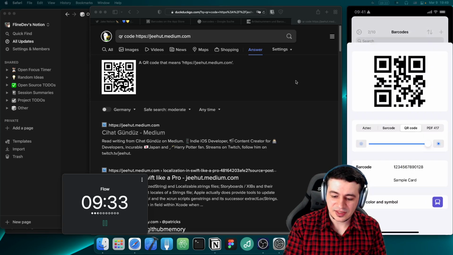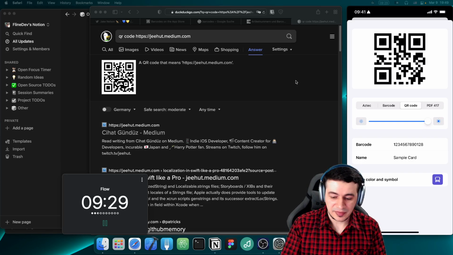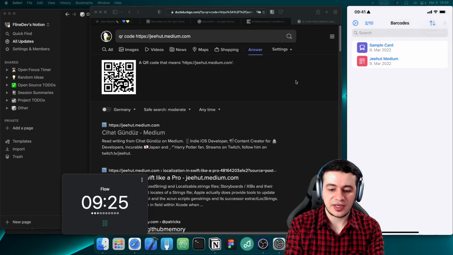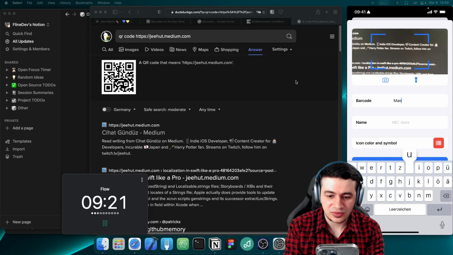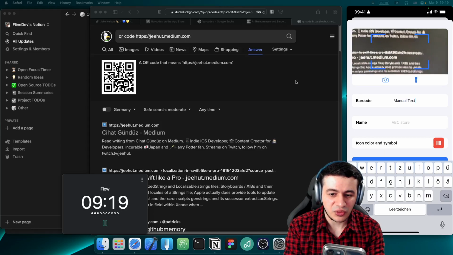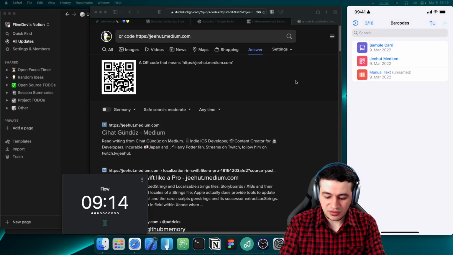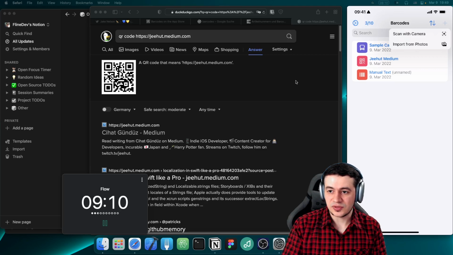Okay, now that I see that it can generate this thing, I'm actually expecting that I could also enter manually. So I can probably do this by saying scan with camera, and I just enter my barcode here. It's like a workaround, and I would prefer if there was just an extra option here where I can say enter manually or something.